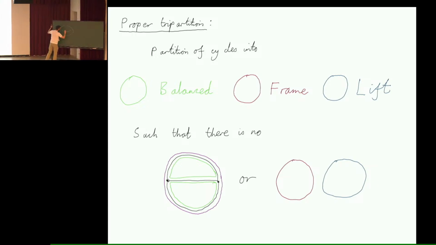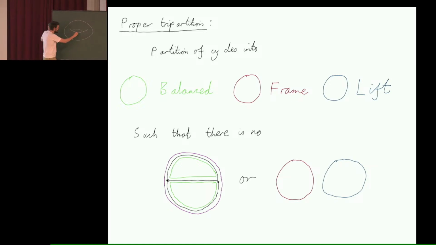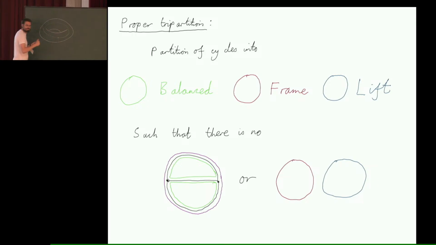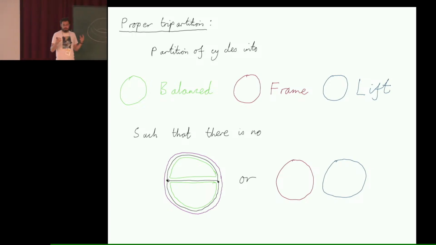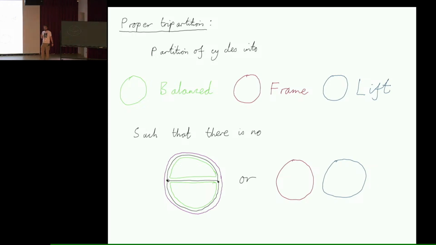For example, if I take a torus, and I have a graph embedded in the surface of this torus, then I could take each of the contractible cycles to be balanced, and if I look at the remaining cycles, maybe I have a cycle which goes around here, like this, and now if I take a cycle of a different topological type, maybe one which goes around the torus this way, then they will always have to meet in some point, right? So for the non-contractible cycles, I can choose for each homotopy type of cycles whether all cycles of that type should be frame or should be lift, and I can make all of those choices completely arbitrarily, and I'll always get a proper tripartition like this.